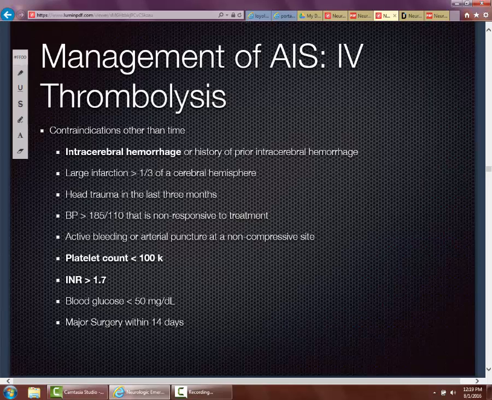So anyone who has an active intracranial hemorrhage, you're not going to give IV TPA to, no questions about it. And anyone with any kind of coagulopathy, the risks probably outweigh the benefits. For the rest of these, you have to make a clinical decision, okay? So if the guy has a prior large infarct and is now independent or doing well, to not treat that guy makes no logical sense, especially if there's no data that supports that. So those three you should know. If there's an intracerebral hemorrhage or any kind of coagulopathy, he's not going to be a candidate for treatment. But the rest of these are going to be made on a case-by-case decision.